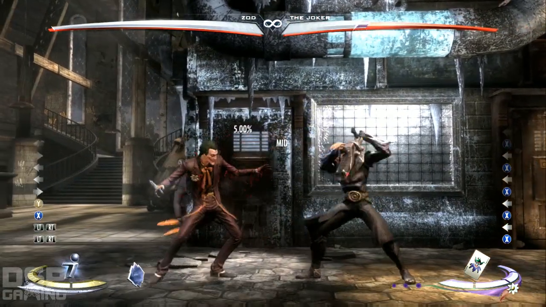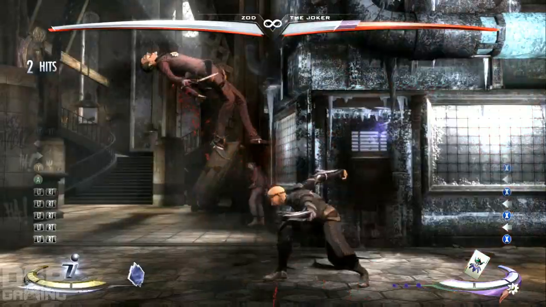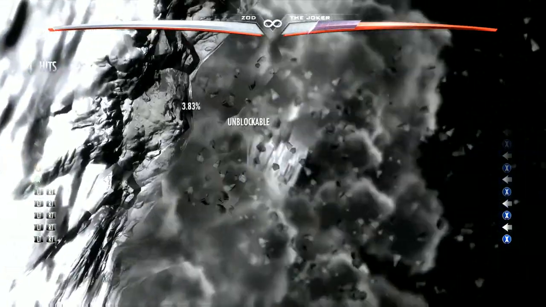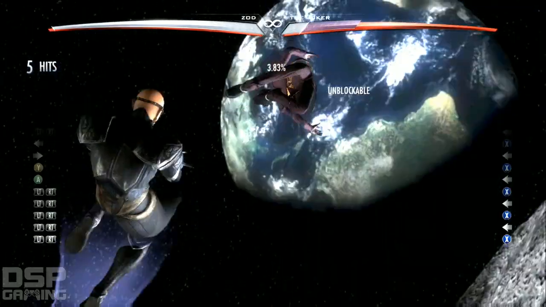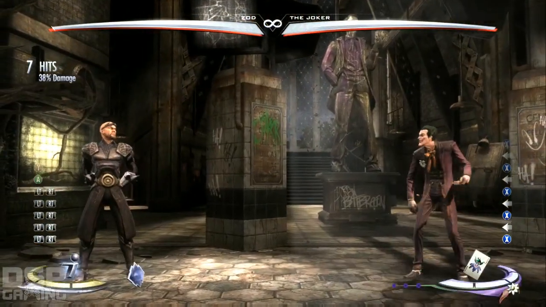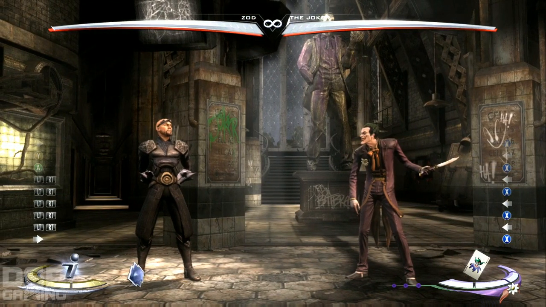Let me show you. Oops, that wasn't it. There you go. So there's certain combos that will lead into a situation where you can actually combo the super if you need to. Alright, pretty nice.